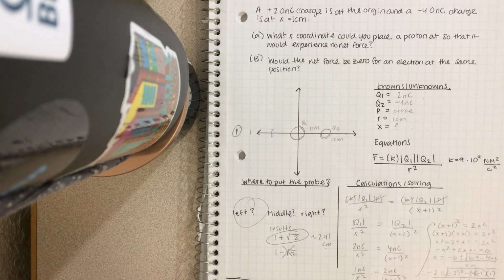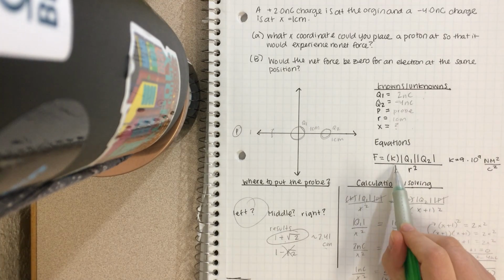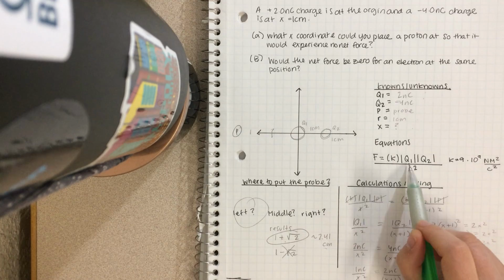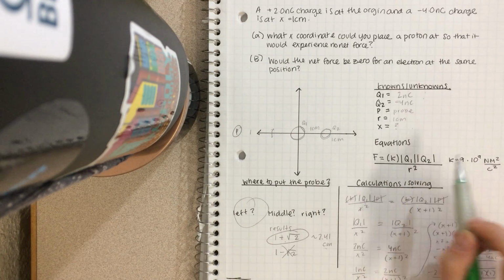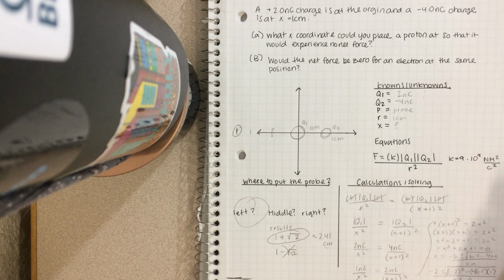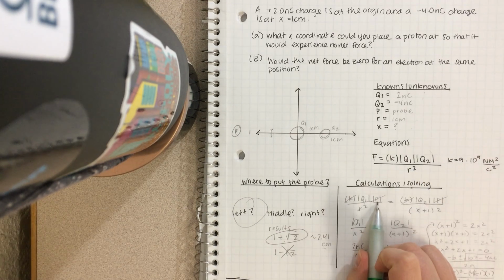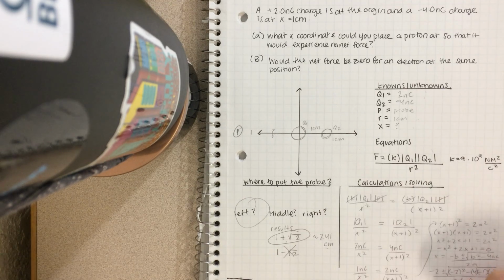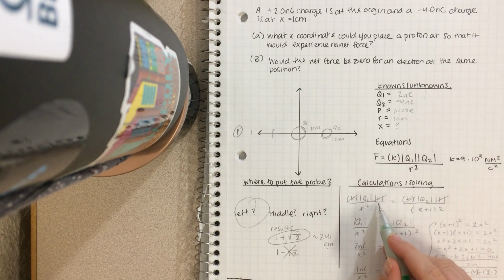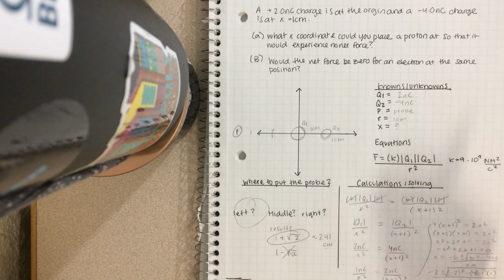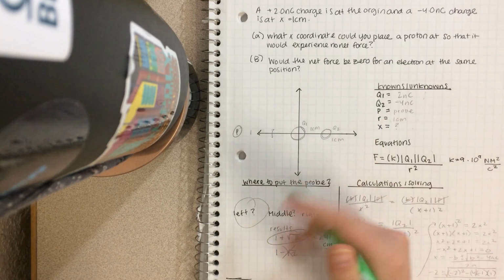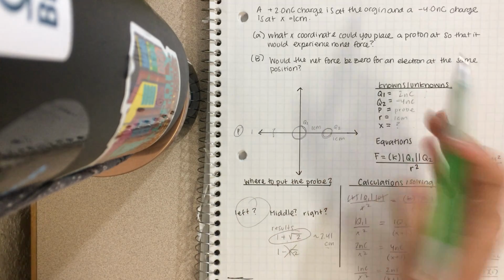Part B again was, would the net force be 0 for an electron at the same position? And we don't actually have to do any math for that. We can just say yes. And that's based off of this equation here. Whenever we're working with this force, we're always working in absolute values. So it doesn't really matter if we were to change P down here to be positive or negative, A, because it cancels, and B, because even if it was there and we could plug it in, it would just be the absolute value of that charge. So if it was negative 4, it'd be 4. If it was positive 4, it'd still be 4. So yes, for this point P, the net force would be 0 also for an electron.